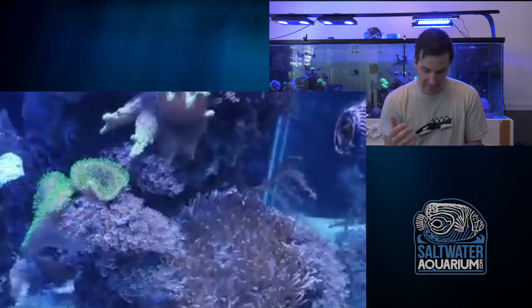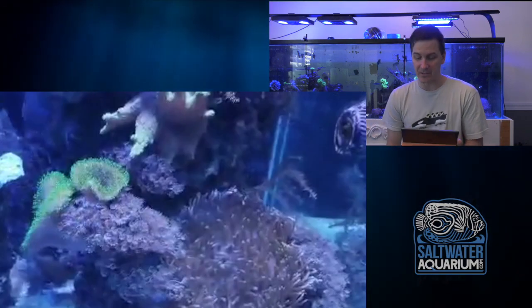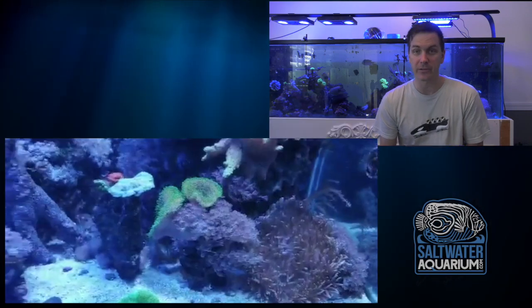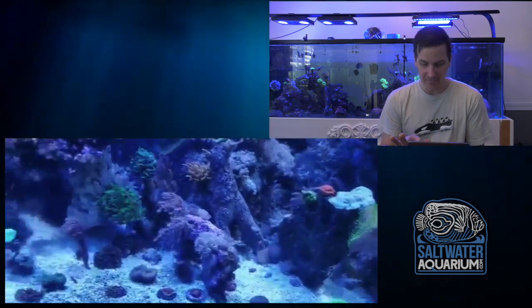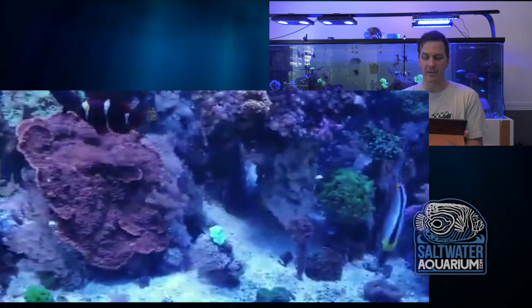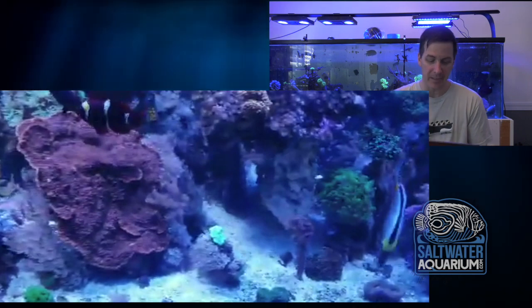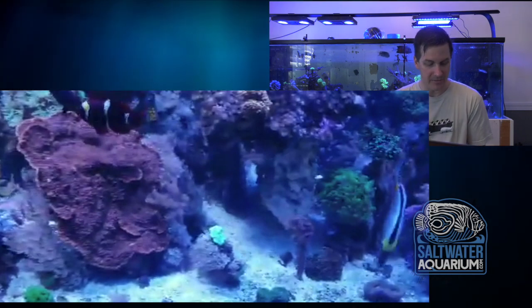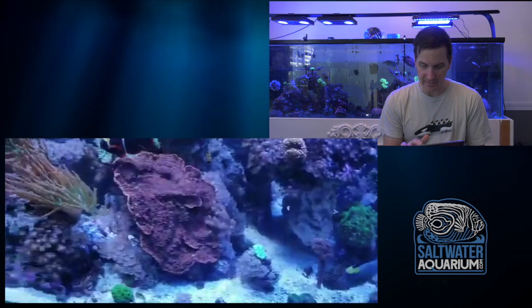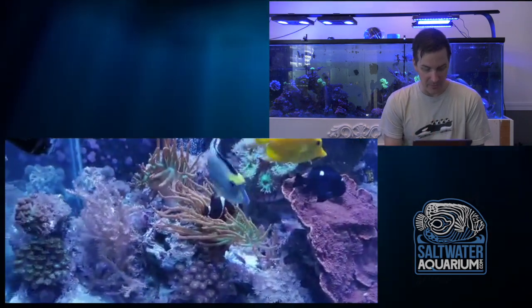Nice bubble tip, maybe even a long tentacle down there in the corner. That looks nice. I'm curious if that is a long tentacle and how that's doing for you, how long you've had it. Got a nice variety of rock work on this tank as well. Looks like he's got a fair amount of branching pieces, maybe some old skeletons that he's built in more of a vertical plane. So it makes for a little different aquascape than what you usually see. That's a nice touch. Maroon Clown and what looks to be a very nice rainbow bubble tip.